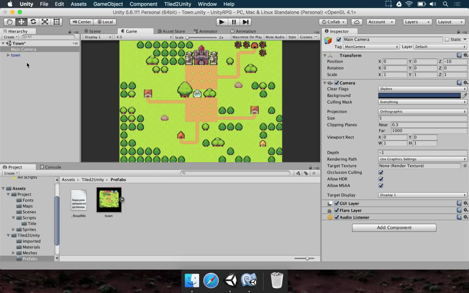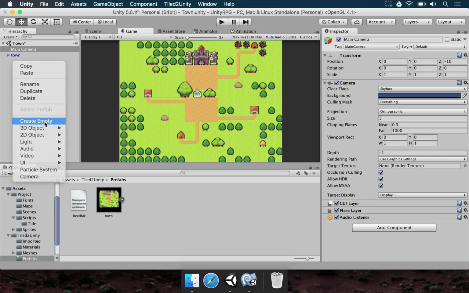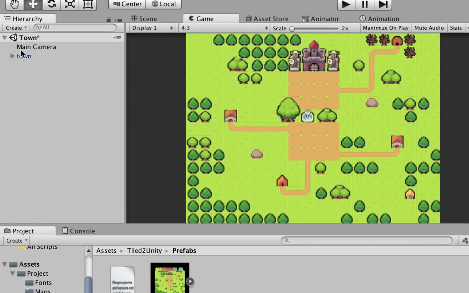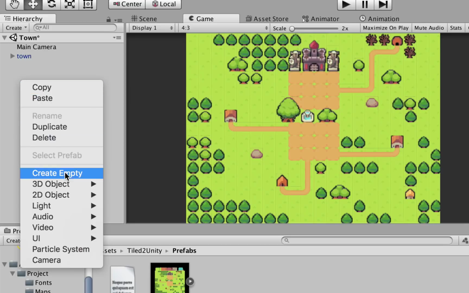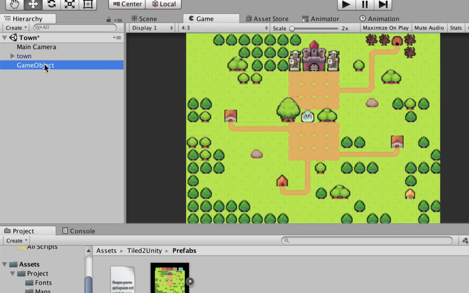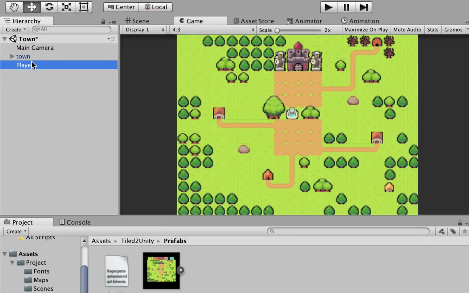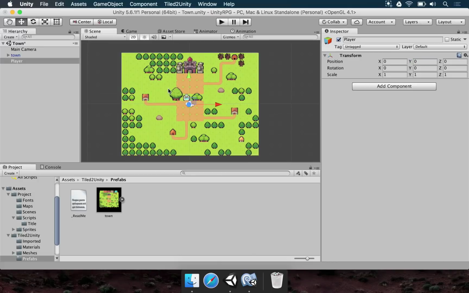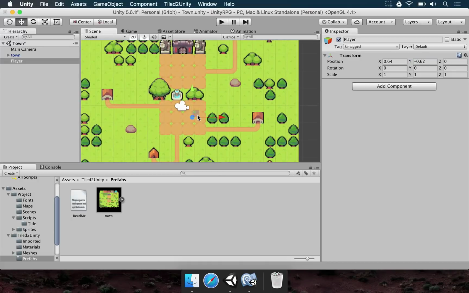simple player. I'm going to right click in the hierarchy, choose create empty. Also, make sure you have no object selected, otherwise that game object might end up inside the camera or the town. So click on this outside area, and then once again create empty. Let's rename this guy to player. We're going to set its position to 0 and 0. Okay, so it's going to be here. You can even move it to another place if you want, like this.